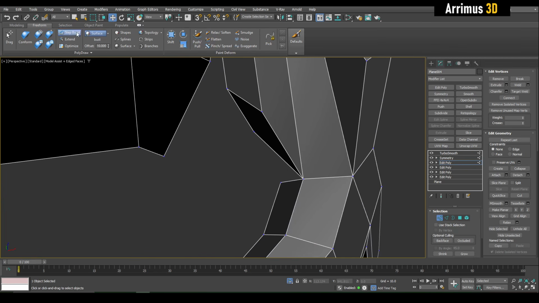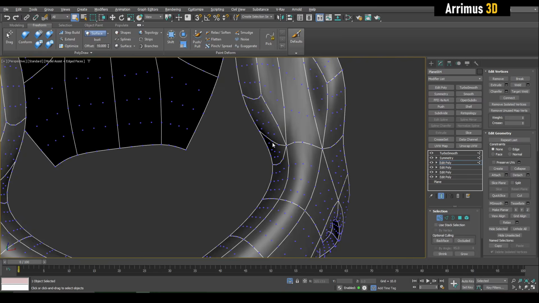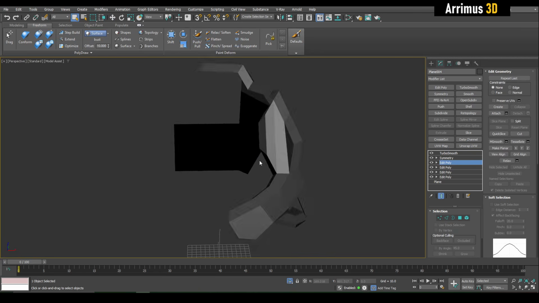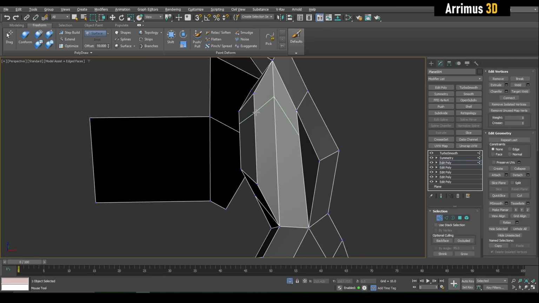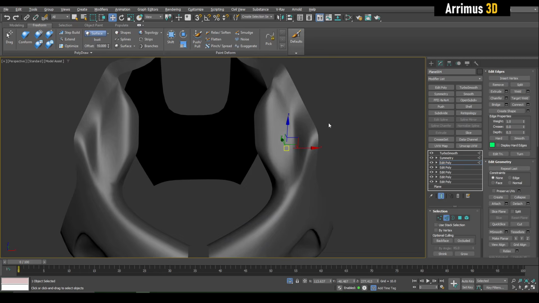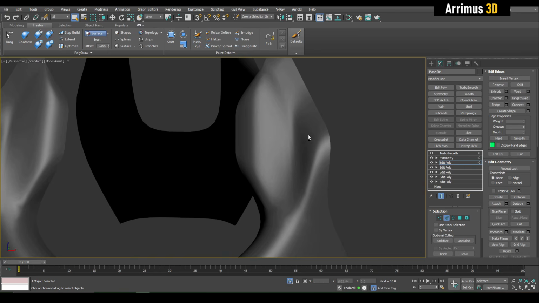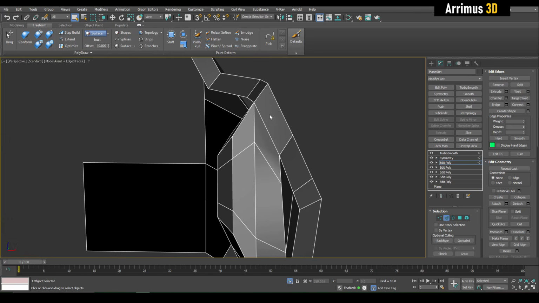I also like to go into step build, hold down Shift and Alt, select the vertices, and left click to create a new vertex there. Alright, and then you can of course get into things like support loops real quick, and that opens up possibilities, guys. So noticing how we're already getting lots of interesting interplaying of shapes.